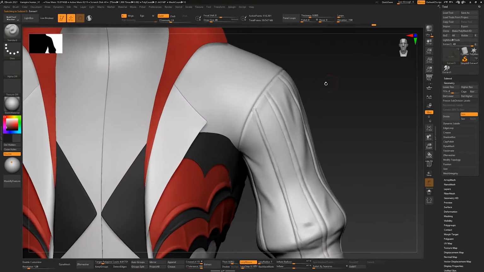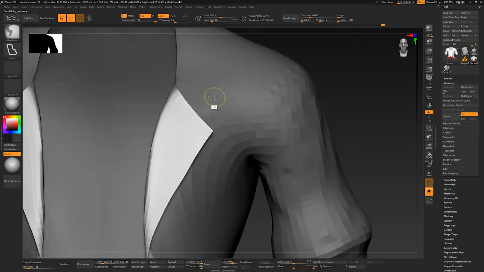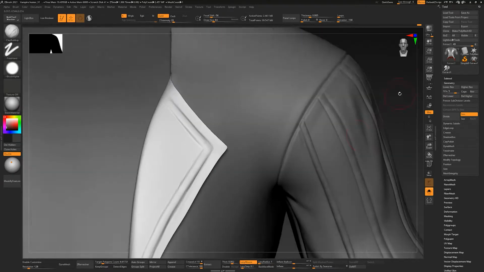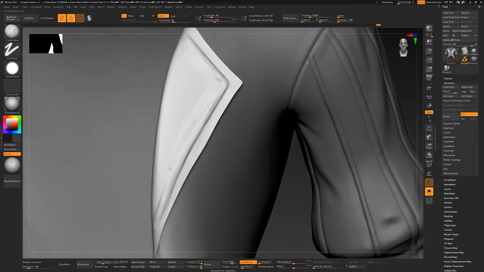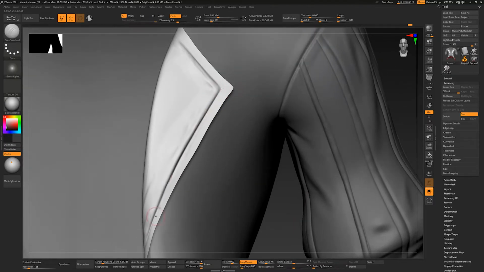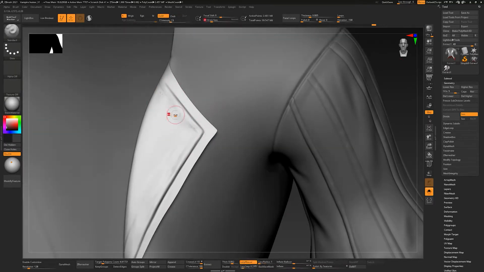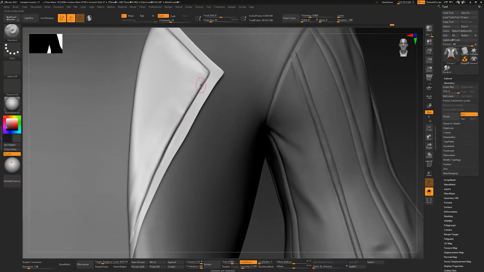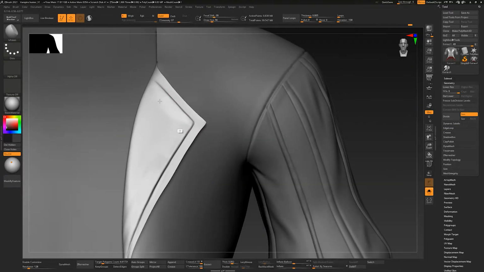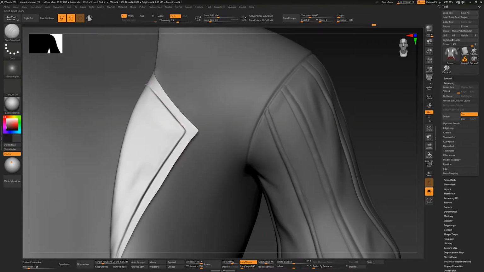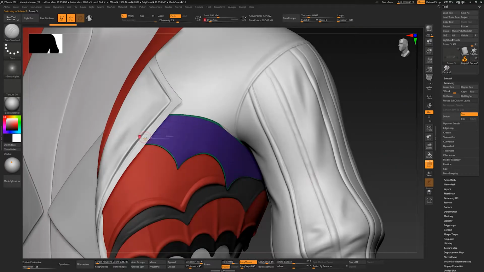But if it's a leather jacket or some different kind of material, then there will be soft and very smooth wrinkles on top of it. It won't be as sharp as cotton. So right now I am sculpting and adding volumes on the collar of the coat, and making sure it's clean using my edge polish brush to make sure it stays sharp and crisp.